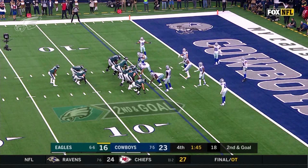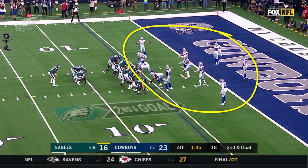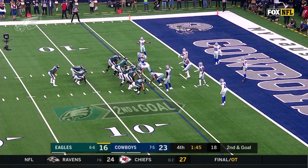It's a form of hurry-up because what you're trying to do is create problems for the defense getting lined up. That's why teams go hurry-up tempo: they want the defense to struggle to line up and create the needed communication to be able to defend the offense. So what the Eagles do here, this is a formation. They're not going to snap the ball, but obviously as soon as Carson Wentz gets under center, the defense does not know that the ball won't be snapped. They have to be prepared for that to happen.